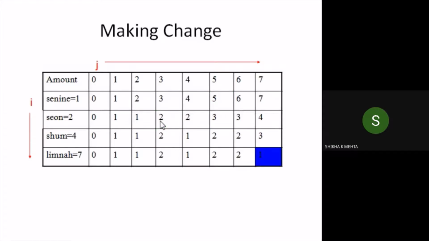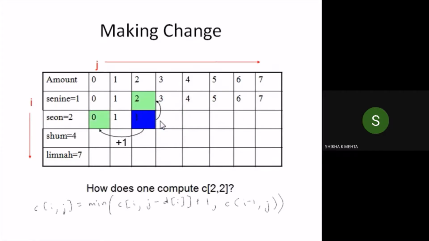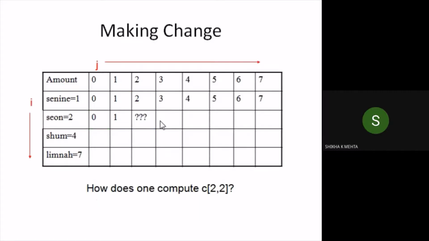And finally, when we have to do this particular thing, can you tell me, if you are going to fill this up, who can tell me if Cij, so that means when we are taking this particular value, we are going to take the minimum. So i is equal to 1, j is equal to 2. If we start from the very beginning, now we have to compute. So i is equal to 2 and j is also equal to 2.